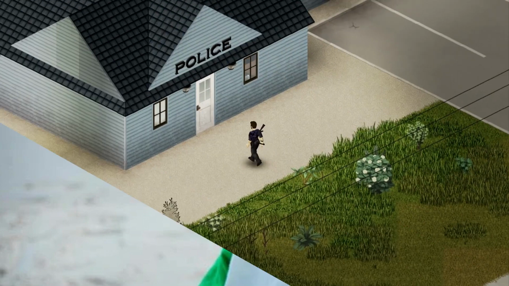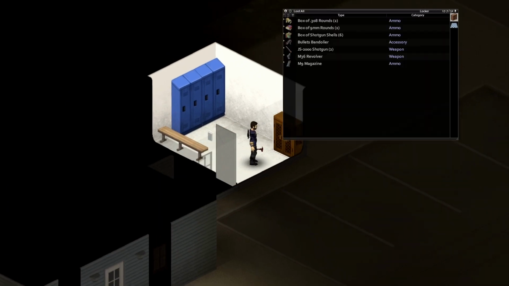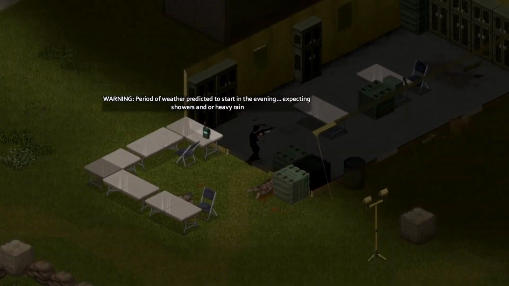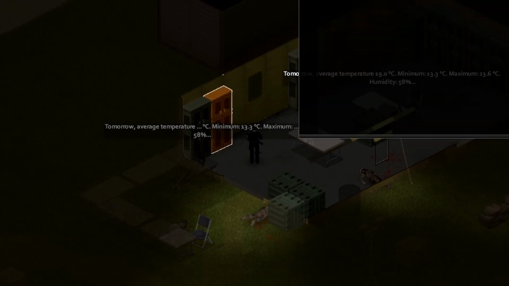Unsecured. This is probably the best category. The guns are there, waiting for you, and you can just walk right in and take them, once you've dealt with the zombies. The best example of this is the military checkpoint south of Louisville. Crates and lockers filled with munitions in a room without a door.